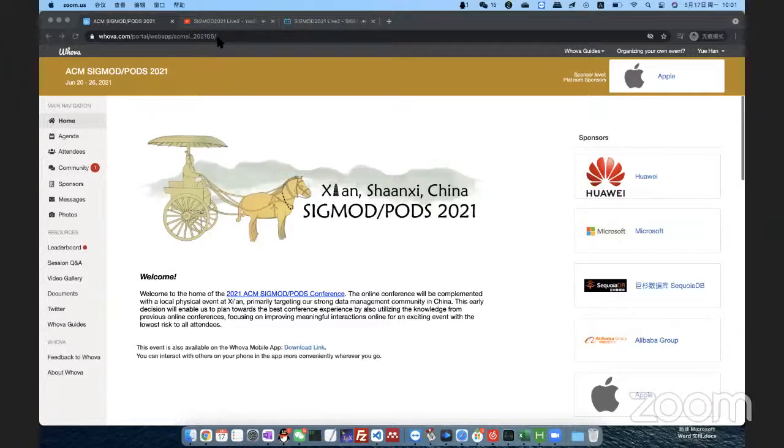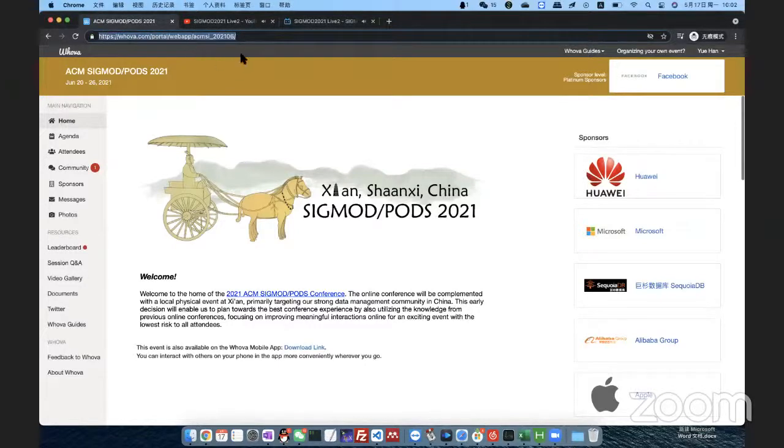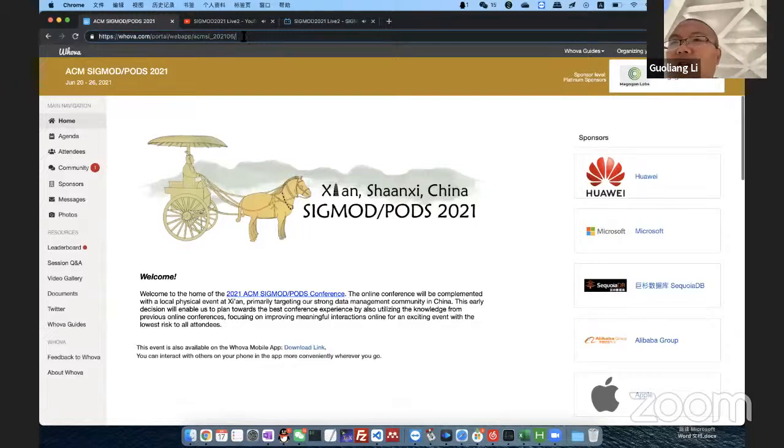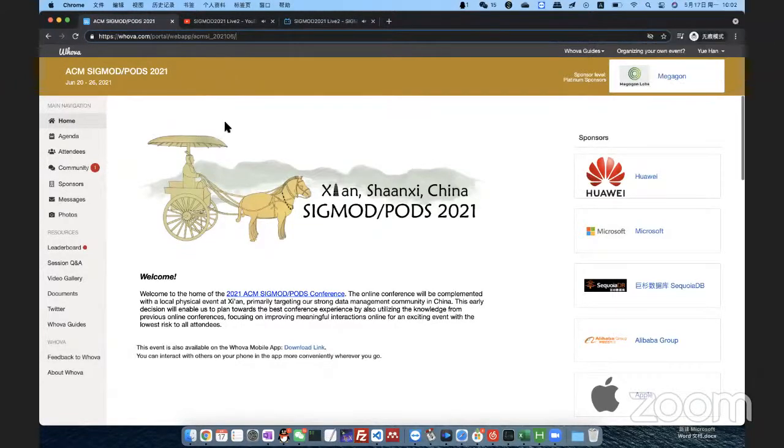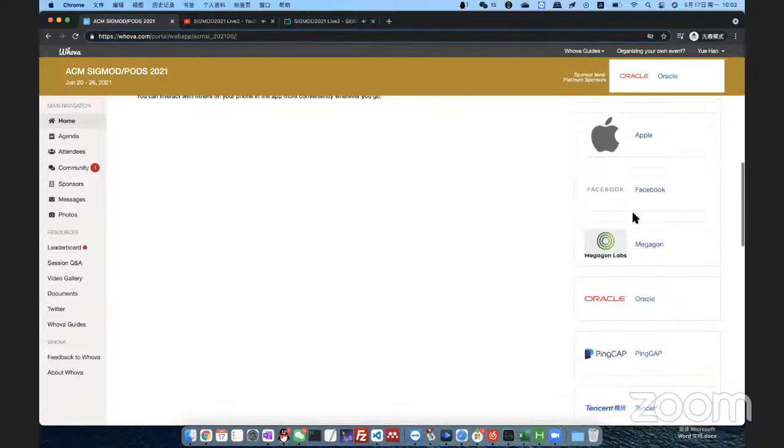When you log in, first let's log in to the web app. You can log in to our event from this link. You will see the conference information on the homepage. And the sponsors are also displayed here.